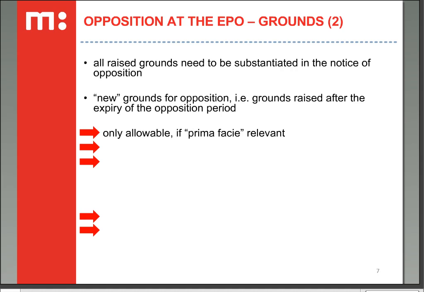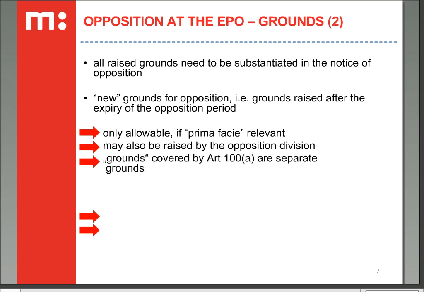Prima facie means, so at first sight, it's clear the grounds you try to get into the proceedings are highly relevant for the opposition for the patent to be revoked. In that case, new grounds can also be raised by the opposition division. And you also have to consider one point here.